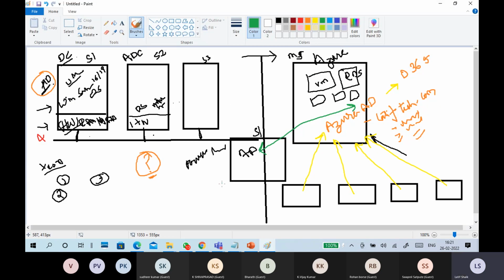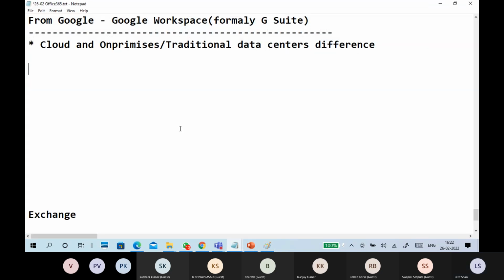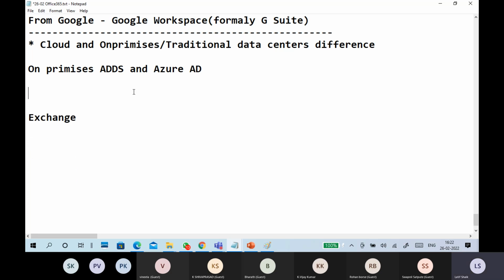Okay, if you understand Azure AD, then I will move to Exchange also. Now, what is this Exchange?